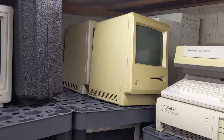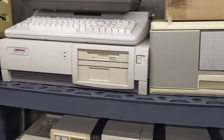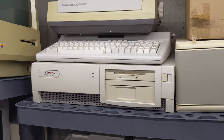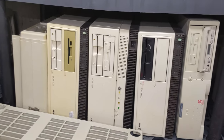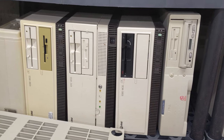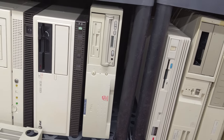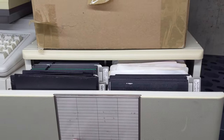Two Macs: one Mac 512 and one Mac Classic. We found a Tandy 1000 EX. A Compaq Deskpro 486, which I purchased to see if PCI VGA cards can work on a 486 with a PCI slot — fun fact, they do not. Lots of systems organized here: a Tandy 1000 TX, a 6300 WGS, a 6312 WGS, another 6300 WGS, and a Dell Optiplex 5166 — I'm assuming that's a Pentium 166. Also found a wonderful five-and-a-quarter-inch floppy tray.